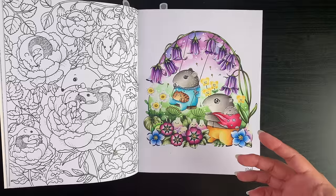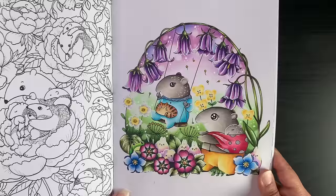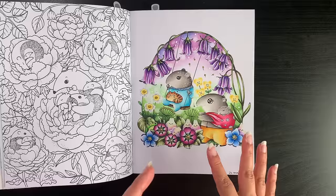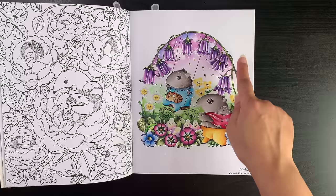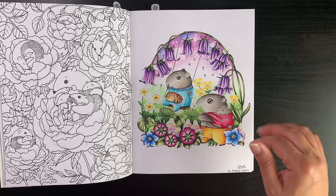I'd put this book as a spring coloring option and quite a few of you said you'd like to see a color-along, which made me get started — otherwise I think I would have chickened out since I've never colored Lulu Mayo's work before and I've seen such beautiful colored versions. I'm glad I got started and love how it turned out — fun, relaxed coloring for me. I did the background and grass with soft pastels, using my Derwent electric eraser to create circles for a bokeh effect.